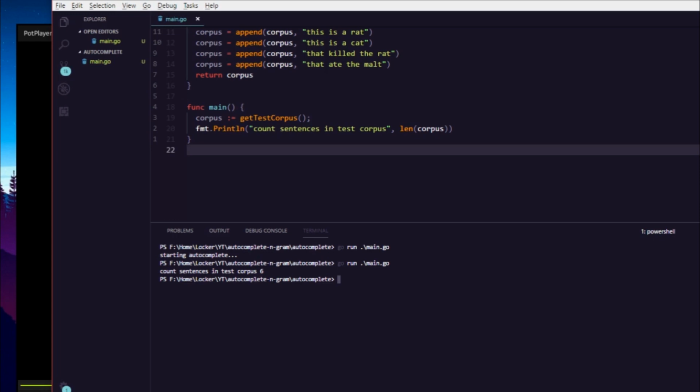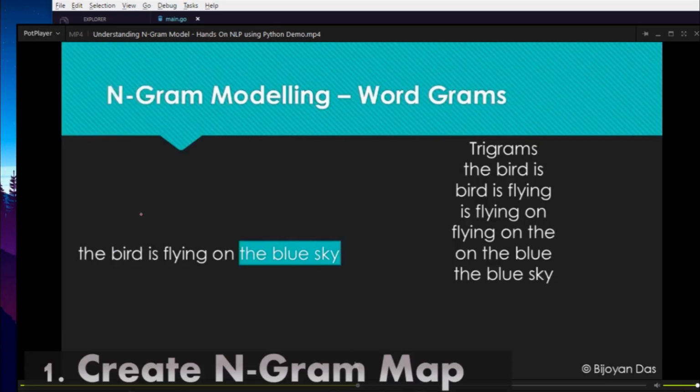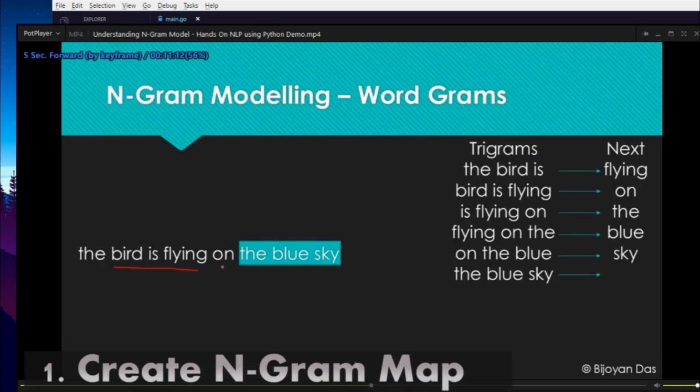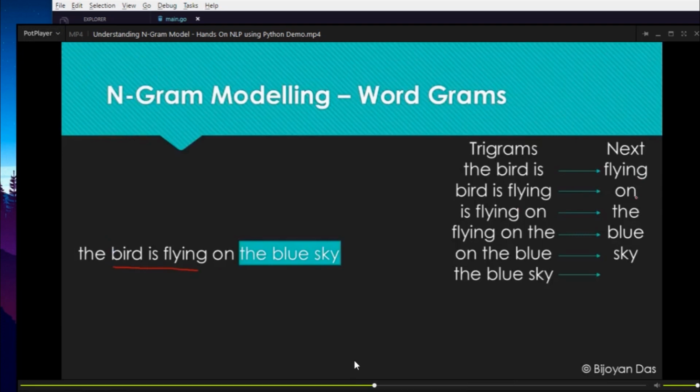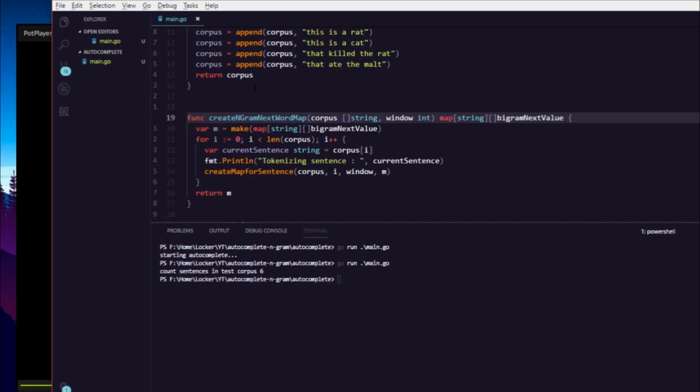Now as we have got the data ready, what should be the first step? The first step is constructing this map of bigram to the next word. Since we are constructing a bigram model, it will be 2 words. For that, let's create a method called createNgramNextWordMap.